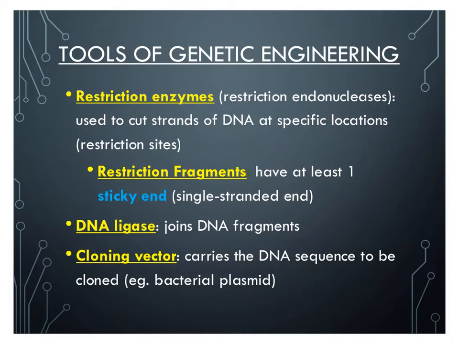DNA ligase joins the DNA fragments together. That's like the glue. It's the same ligase that joins, with the introns and exons and the splicing. That's the same ligase. And cloning vector is what carries the DNA sequence to be cloned. Usually it's a plasmid, that's circular bacterial DNA. The vector meaning just the avenue or the tool that is used for the cloning.